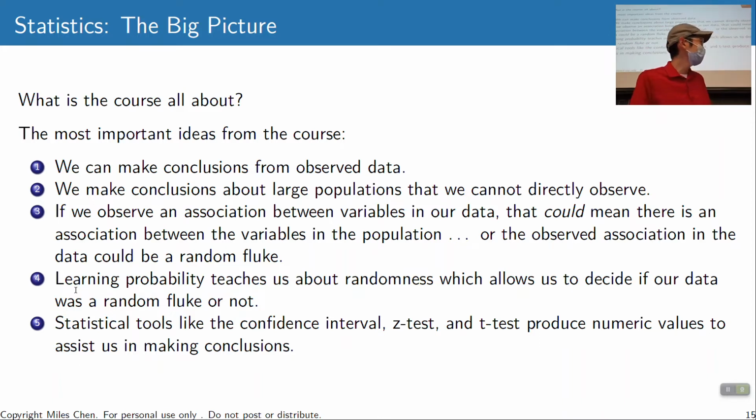And so bullet point 4 is we're going to learn probability. Probability teaches us about randomness, and it's going to allow us to decide if our data was a random fluke or not. So we've got to understand what could happen under randomness. We have this intuitive sense that when I flip a coin 10 times, it's not unusual to get 6 heads out of 10 flips.